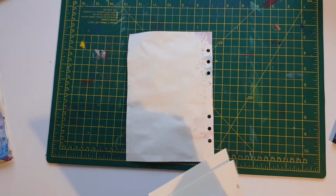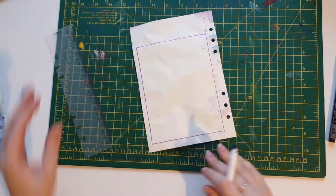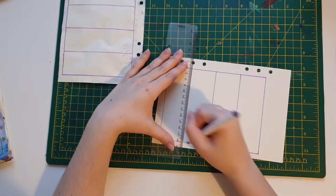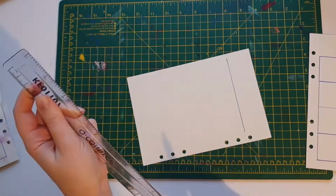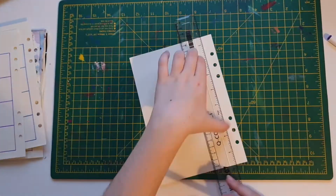And then on the other page, I've got a motivational quote: dare, dream, discover, as I'm trying to keep my spirits up as I'm going through an editing process for a book of mine, and then the querying process, which can be a little bit disheartening for anyone who's ever tried that.